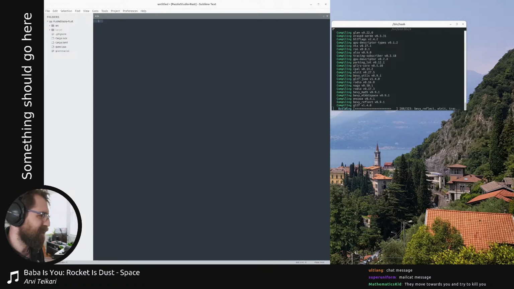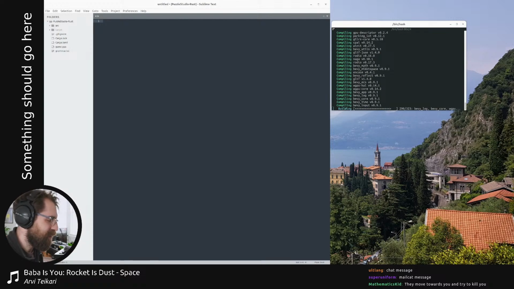A lot of games just go for that as a mechanic. They move towards you and then you have to push stuff in the way or take the route to avoid them. I think Drod is kind of like that, but the interestingness is in the, well, I think it has aspects of that.